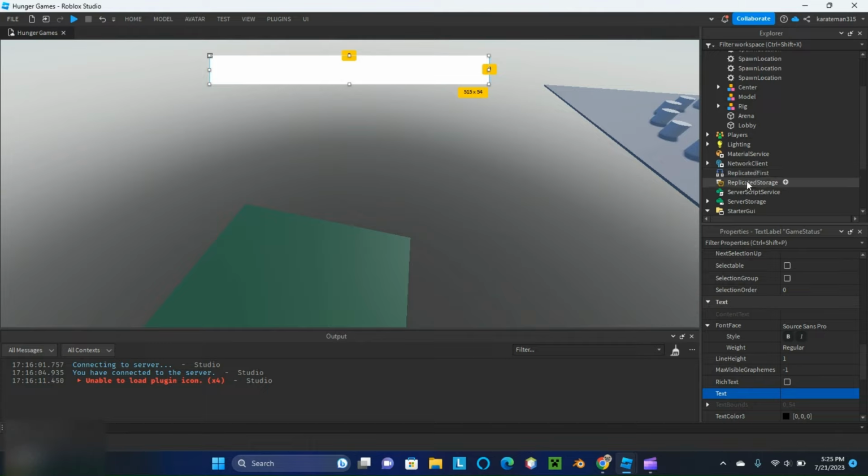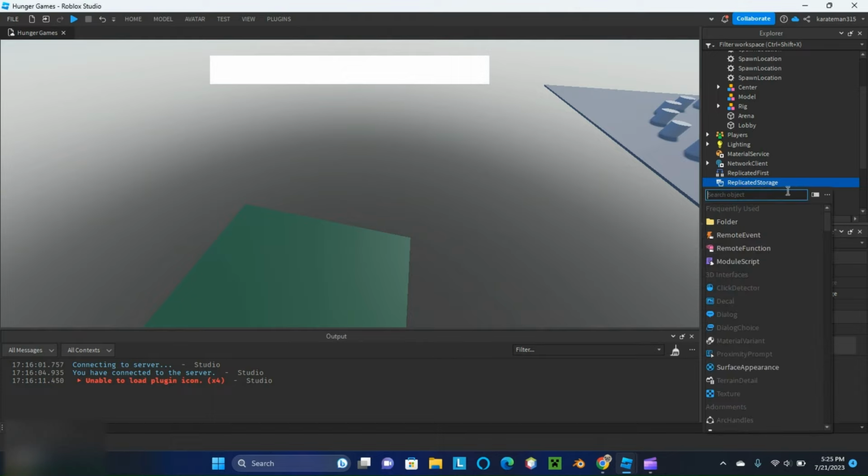The place where this data can be connected is ReplicatedStorage. So we're going to go in here and make a string value. There we go.